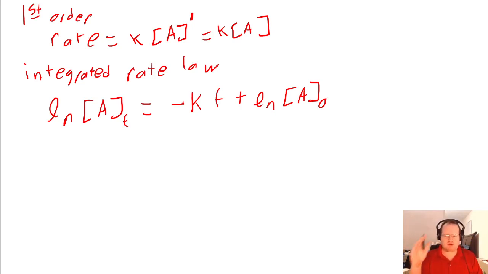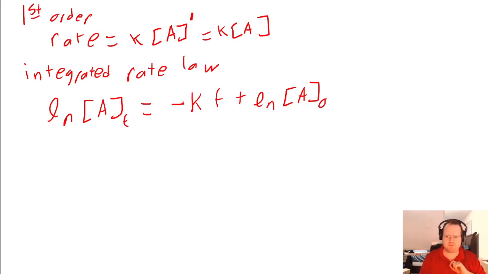Like I said earlier, I'm at 1 molar. That goes in A naught. I want to get to 0.1 molar. That goes in At. Figure out the time. Also, pay attention to your units in these problems. Your rate constant k is usually going to be in seconds. If your time is in minutes or hours, you need to convert that to seconds before trying to put it into this equation.